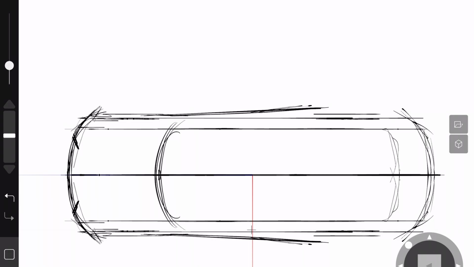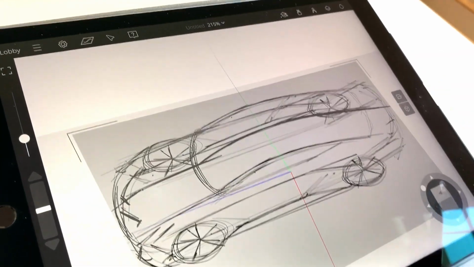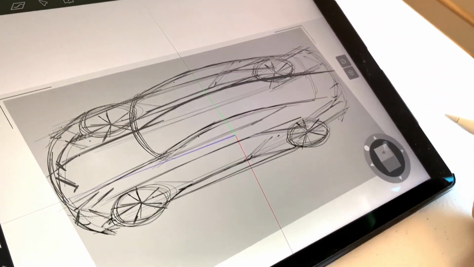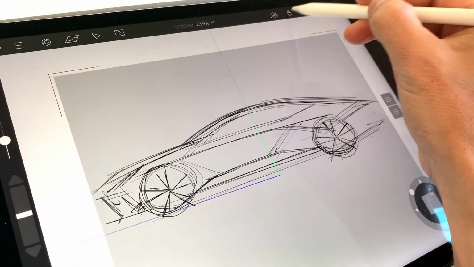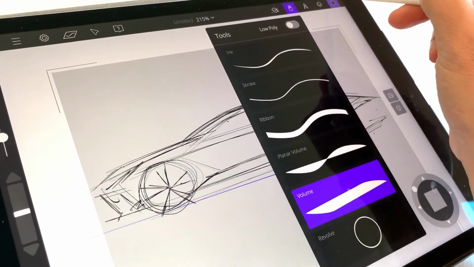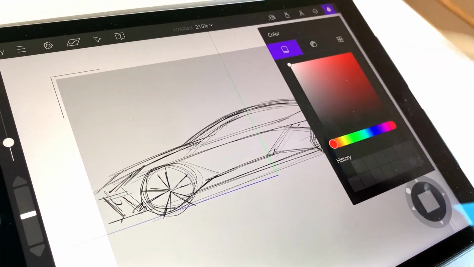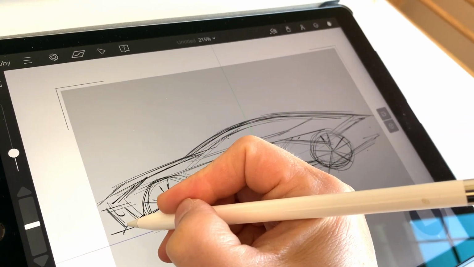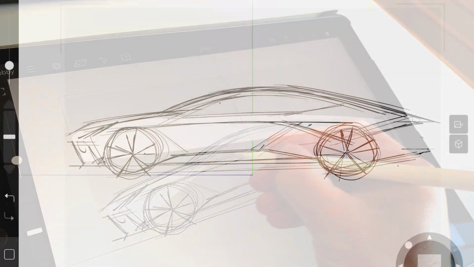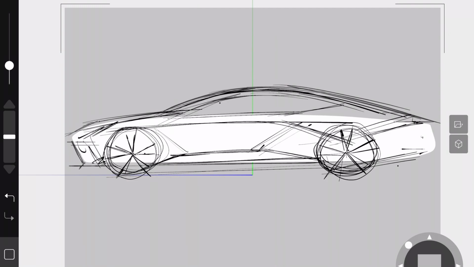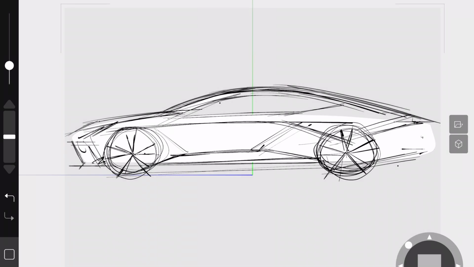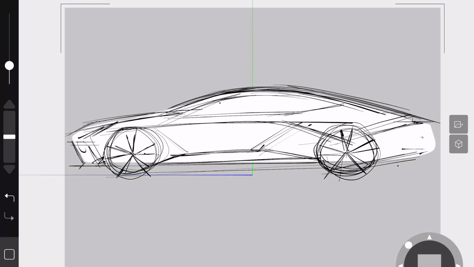I'm going to set my drawing plane just inboard of the rail. So what I'm doing now is I'm grabbing my volume tool. I'm going to turn it to white, and I'm going to fill in the side profile of the vehicle. And what that's going to do is block the view of the opposite side of the sketch. So when I'm looking at it in perspective, you're just seeing the part of the sketch that's facing you, and you're not seeing through the vehicle.